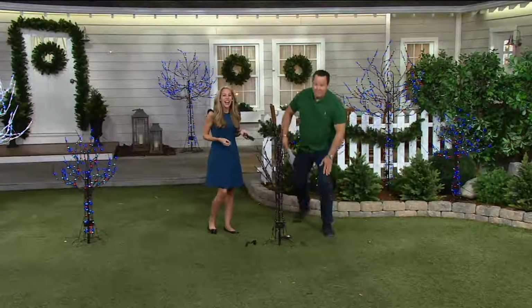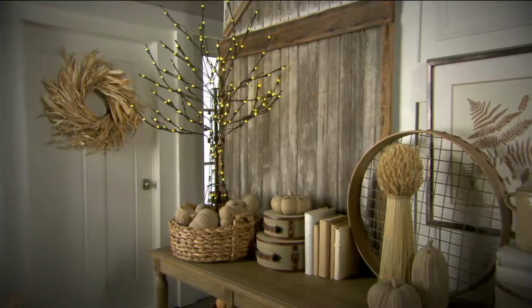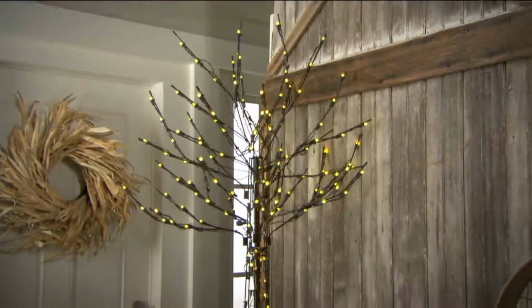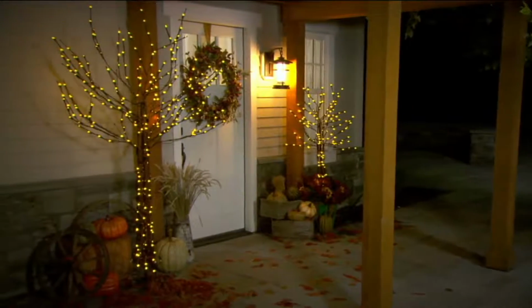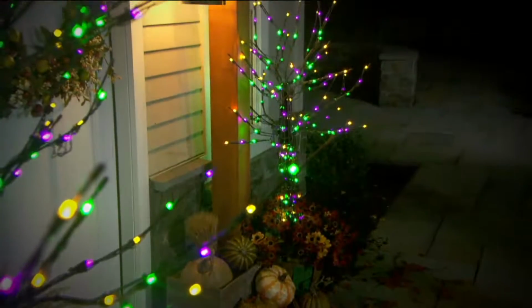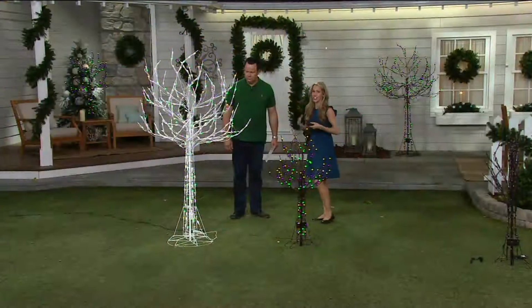All right, so this is H205347 and 1200 are gone now. What were you going to show us next? I was just going to show you some of the more fantastic, beautiful looks, as you can see right there, that really designer look. And I did forget to mention too, this has a timer. So once you set it to harvest like this, when you get it home and you want to have it last for a month or 2, click one button on your remote. It goes on for 6 hours every night at that same time. So you really don't have to touch it again if you don't want to.